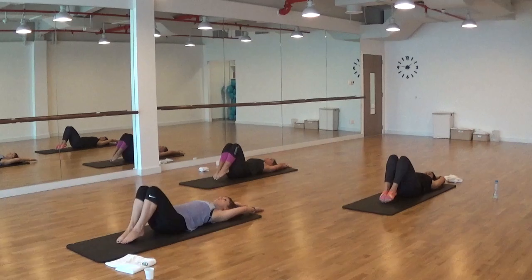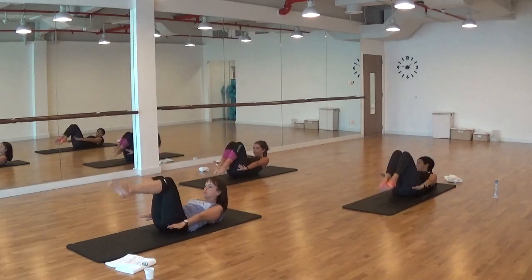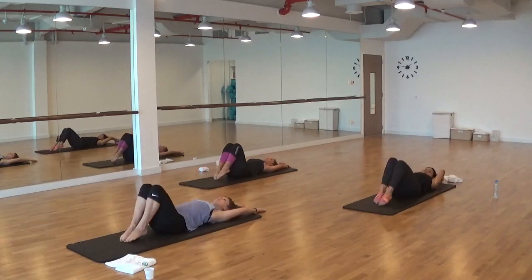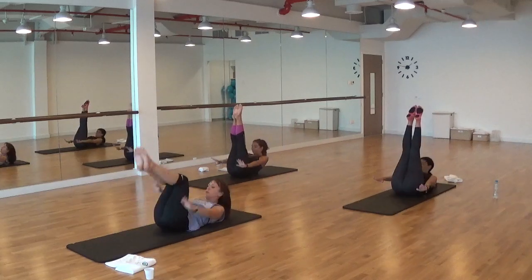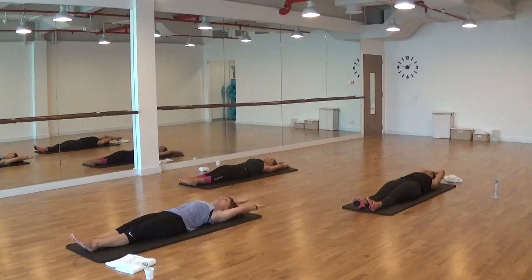Breathe in, toes towards you. Breathe out, lengthen and lift. Breathe in, toes to the floor. Breathe out, lengthen out. And one more time. Breathe in, slide your toes along the floor. Breathe out, lift. Breathe in, lower. And breathe out, lengthen out to the start position.